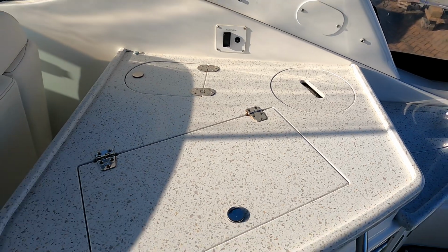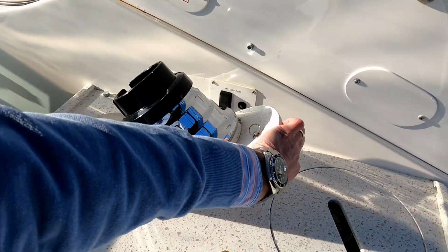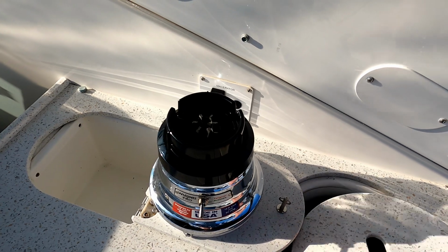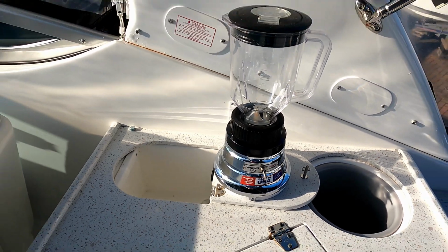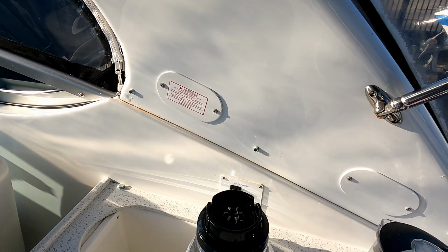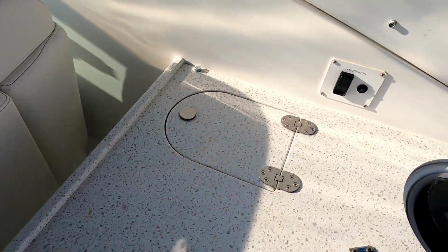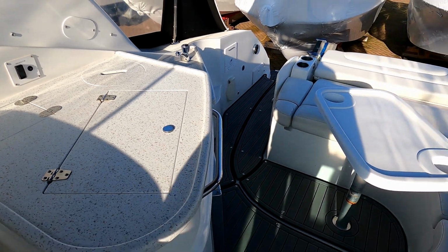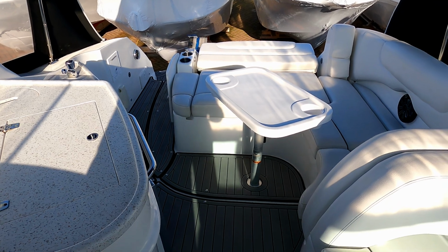Now this is the pièce de résistance on this boat, so fold this panel back here and voila, you have yourself a blender. Oh, I've done this the wrong way around. That then pops out of there, and you can make yourself a margarita, or obviously any other cocktail or smoothie of your choice. This is actually a factory fit option, so this is truly a wet bar. If I just stand over here and take a look back, so as mentioned, you can drop that down, fold that down, and fill that entire area with seating.